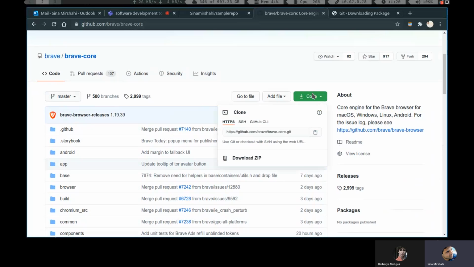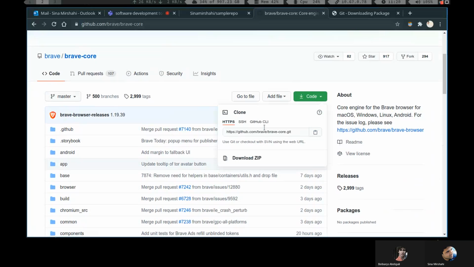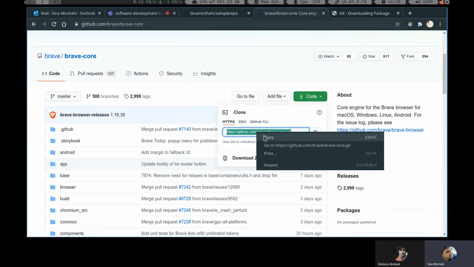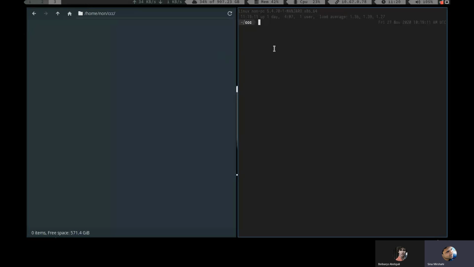I will go here, on that repository, and there is a section called code. And when I go here, I will just copy it. That's it. Here, copy it. And yeah, I copied it. On GitHub, you simply can download it as a zip file, but I don't want to do that. So, as I said, it already exists, or it is from my company, my friends, or whatever, and I want to be added to that project.